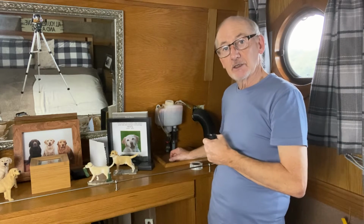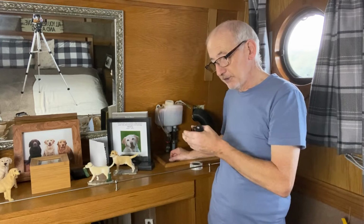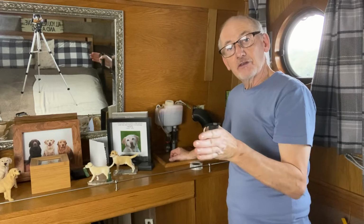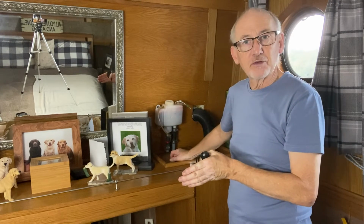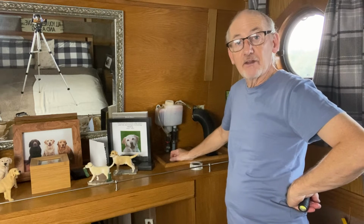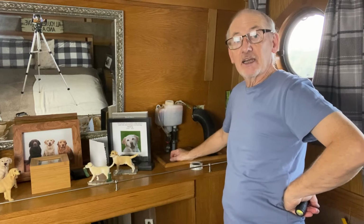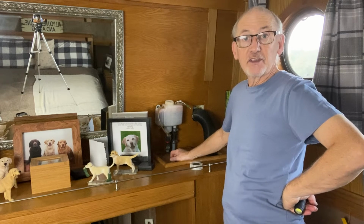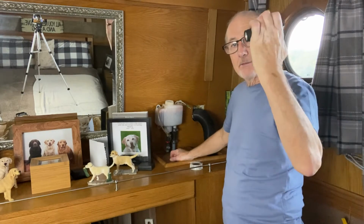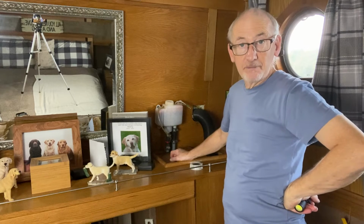Now, I had reason to look at that when I first moved on board. And the boxed in section is covered in carpet. And then there's like a skirting board, for want of a better word, that holds everything together. I deliberately left that unscrewed. It looks tidy, but it's easy for me then to get access in an emergency if I needed to get to the pump for any reason. So, took out my trusty torch, had a shine around, felt all round, bone dry.